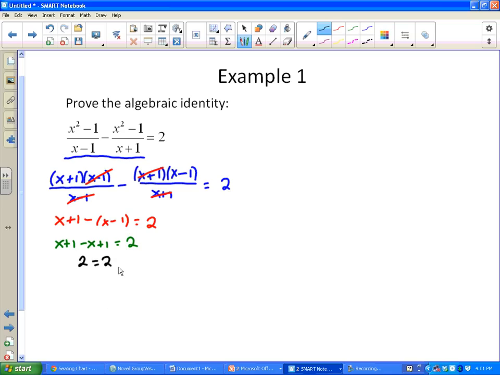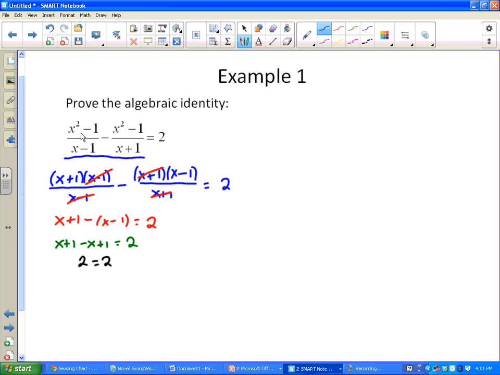It's like a puzzle, really, if you want to look at it. They give us this thing on the left side. We have certain rules that we're allowed to follow. We can't add or subtract something to both sides. We can't cross multiply. We can't do anything to both sides at once. We have to just work with one side at a time.